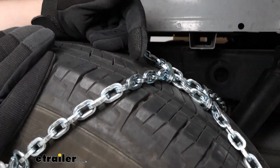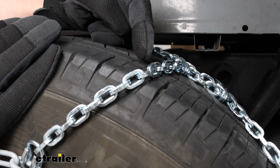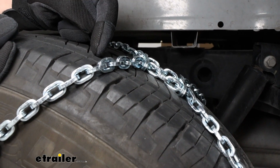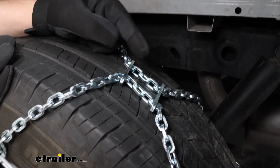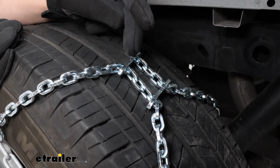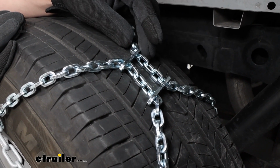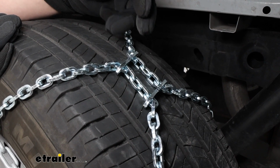So what's going to get you through that moderate snow and ice is going to be the design of our links. They're going to be square links, so the hard edges to them are going to help bite through ice. Along with that, in the center here, we're going to have these two plates. You're going to have that for each section that goes around your tire. And what these are going to do is just going to be extra support for breaking up ice too.